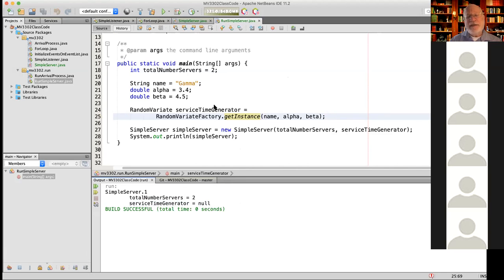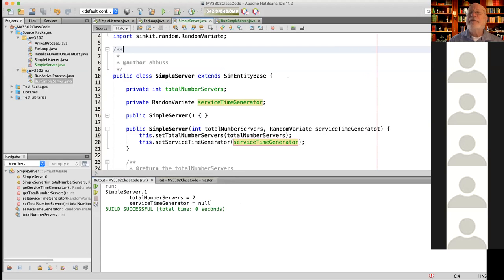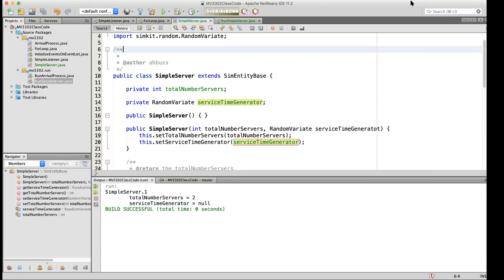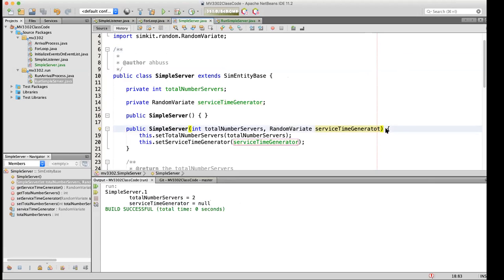Now this was not intentional on my part. I'll have to say this was a genuine fat finger. Part of it is because I can't see the right side of the screen because the Zoom windows keep covering it up. So that's my excuse. But notice here, I meant to say service time generator, but I said service time generate tot. And since I had the same name in both places, it said, oh, you mean the instance variable. Well, the instance variable is null.